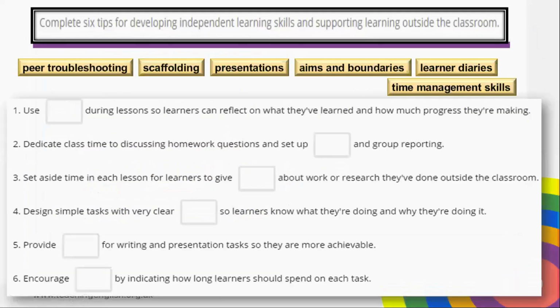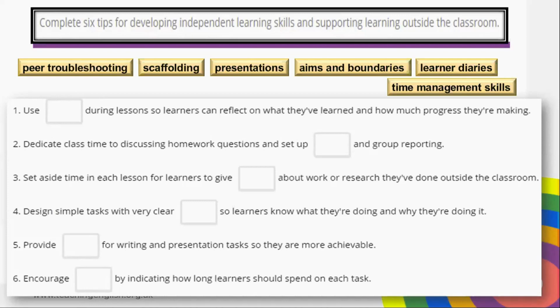We have here 6 tips we can use in order to further encourage learners' autonomy. We have 6 sentences with empty blanks, and your role is to try to fill in the gaps. Can you take a minute thinking about the answers, and who is ready to answer, please raise your hand. Ready? Okay, Miss Hanan, tell us.